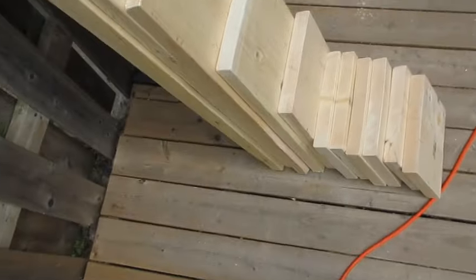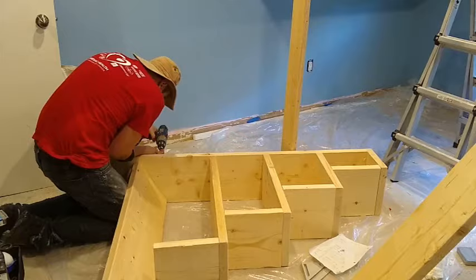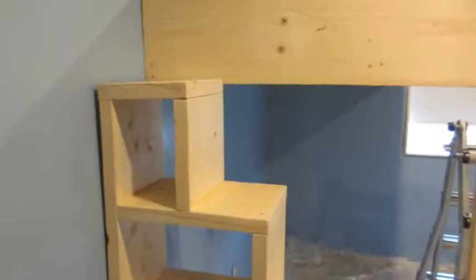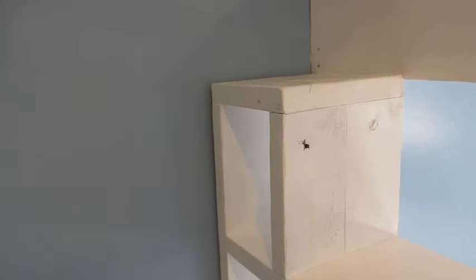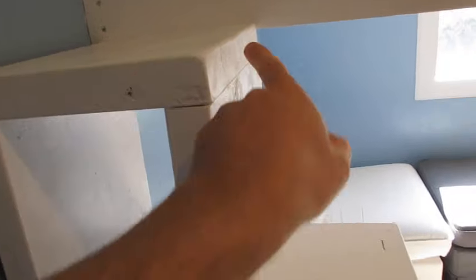Now I'm going to put this thing together. Here are my stair shelves. You can see it's a little wobbly because it's kind of narrow, but I'm actually going to attach it to the bed and to the support. When I started building these stairs, I had them down on the floor, started from the top, and worked my way down. Every joint has screws and glue.